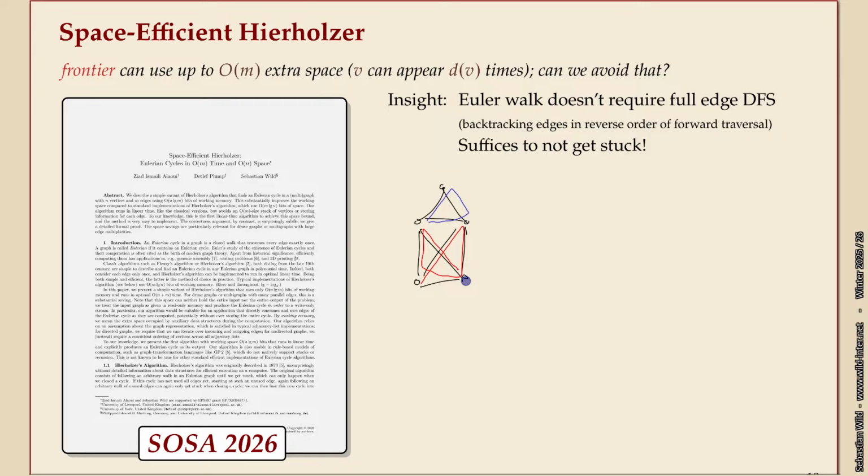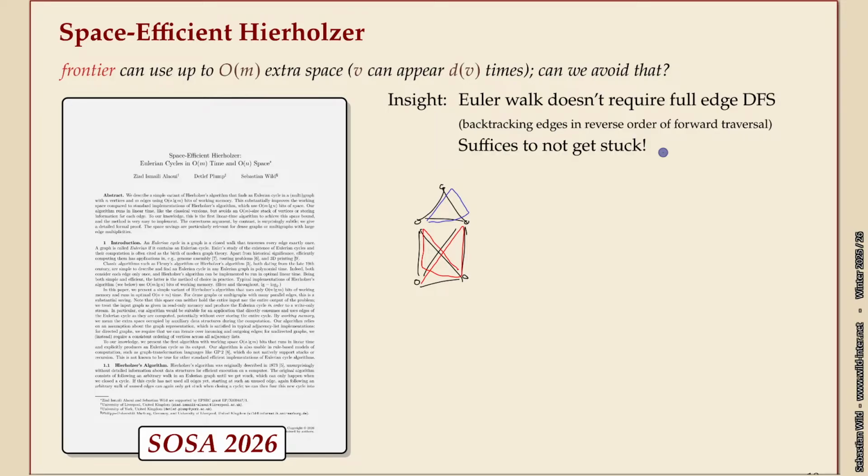And that always works. Now, if I have several of these blue cycles, any ordering of inserting these other cycles into the red path will be a valid Euler walk. It doesn't matter. I don't have to remember in what order I found them. Now, a depth-first search very carefully keeps track of the precise order in which I found all those edges, and the Euler walk just doesn't care. So let's not do that. Let's not store the exact order in which we found edges.